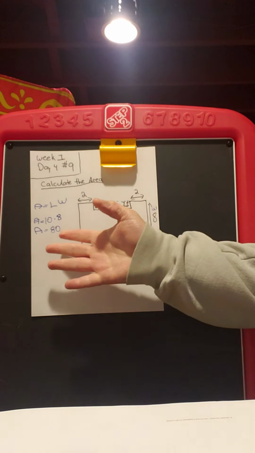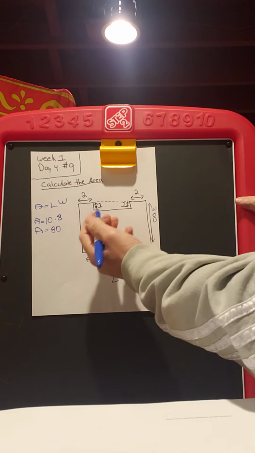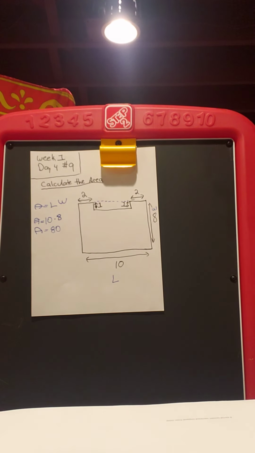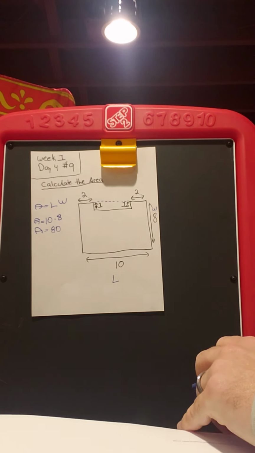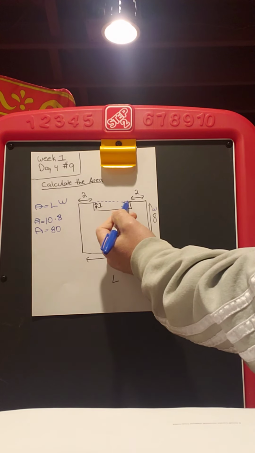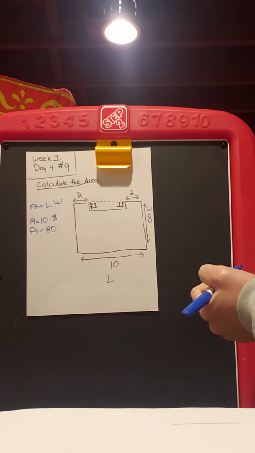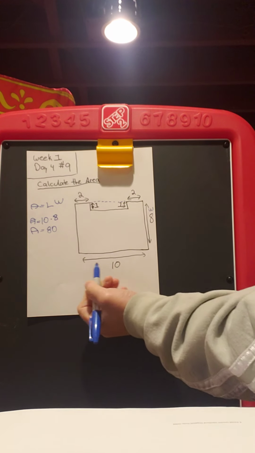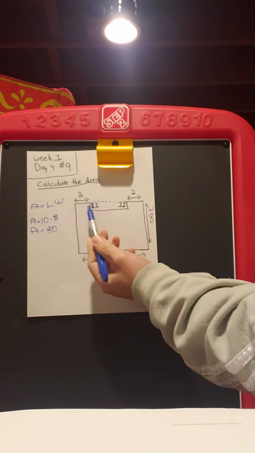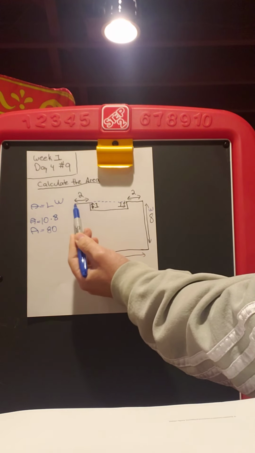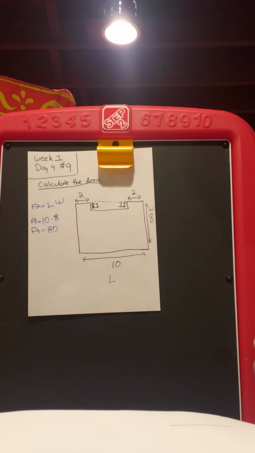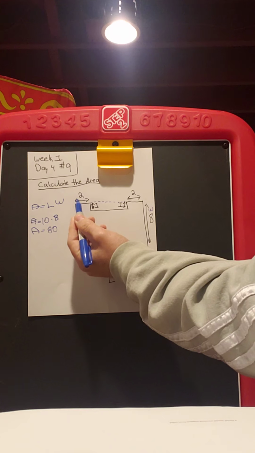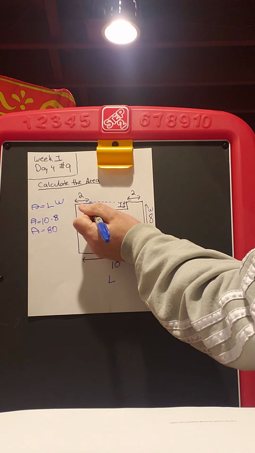Now, 80 is not the final answer because you have this little piece in here that has been basically bitten out of the figure. So you have to figure out how much this little piece is that has been taken out. To do that, you see that your whole bottom side is 10. That means if it's a rectangle, your whole top part here has to equal 10 as well. Well, they give you 2 here, and they give you 2 here.